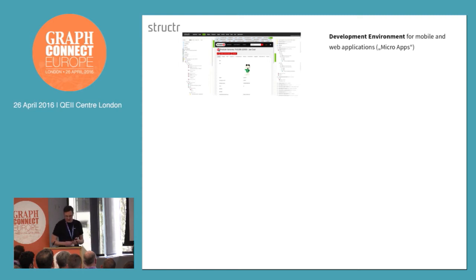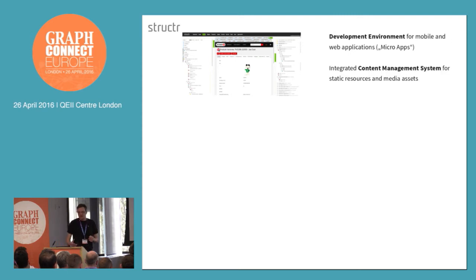But it's not nice to call a user or a human a component, but yeah, I don't know. Starting with the user, it's very important to create nice looking and good working applications. And so Structr is an application development framework or environment where you can very easily create mobile and web applications, and we call them in this context micro apps.